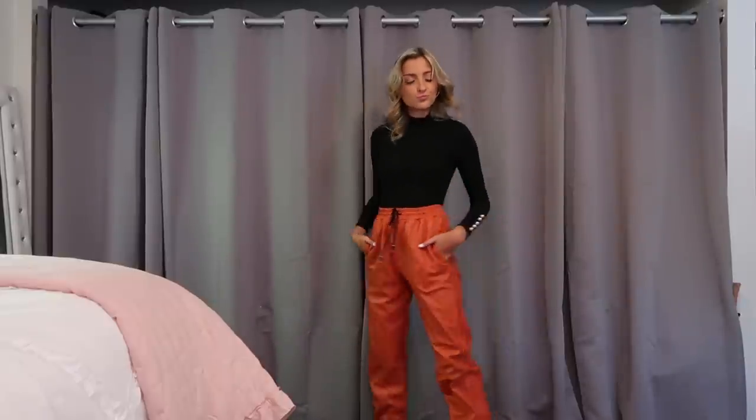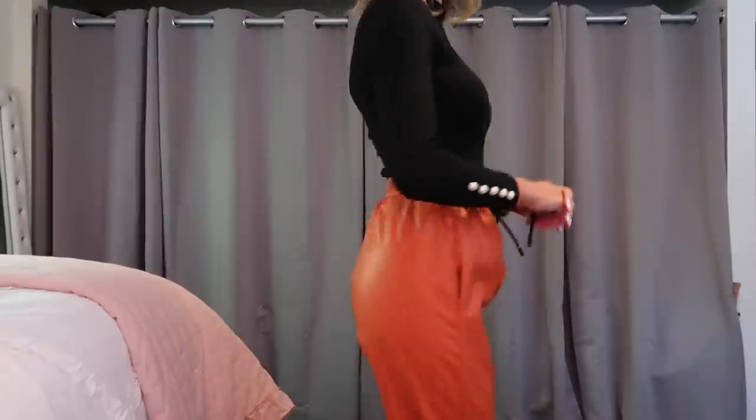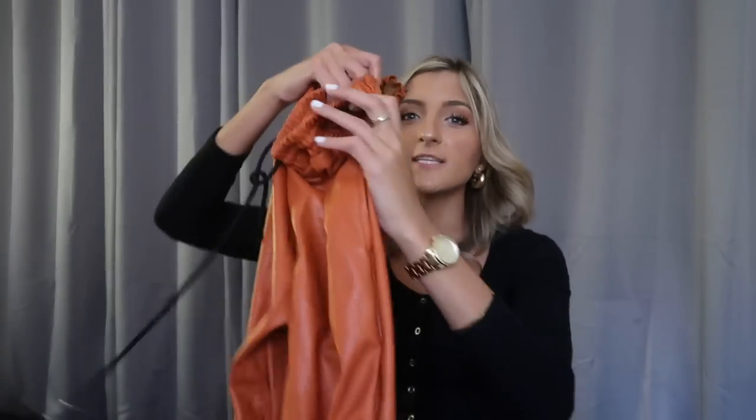It's very rare that a model convinces me to get something, but the model looked so freaking fantastic in these orange leather pants that I had to get them. I was totally influenced. They're orange leather pants — who in their right mind owns those? Me, and they look fantastic on. They're flattering — God only knows how — but they're fun, different, and trendy. I feel like one of those cool TikTok girls. I'm going to attempt the look this weekend with gold chains, hoops, and cat eye sunglasses.